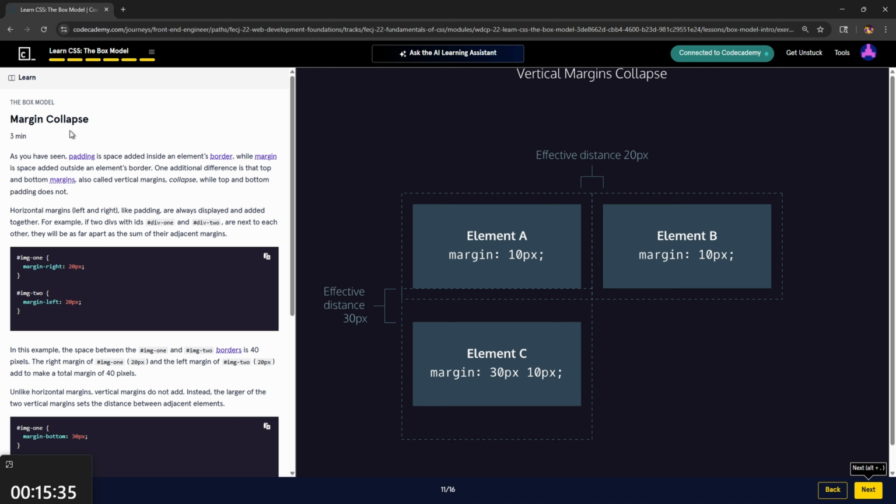Okay, margin collapse. As you have seen, padding is space added inside an element's border, while margin is space added outside an element's border. Okay, so padding is space within the border, margin is space outside. So I guess I could think of it as like padding is Play-Doh. Space added inside the border of the Play-Doh, while margin is space added outside.